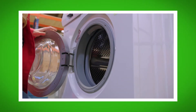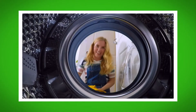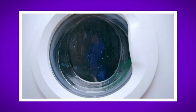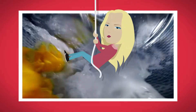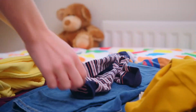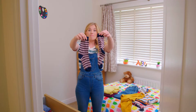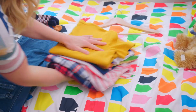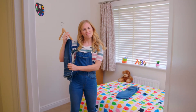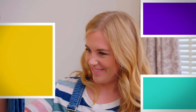I loved finding out how washing machines work. What was your favourite bit? Can you remember the name of the part we put our clothes in? That's right, it's called the drum. Did you hear the splashing sound the washing machine made as the drum filled with water? And did you see the yellow t-shirt spinning around on my special waterproof camera? Now all my clothes are clean and dry, it's time to put them away. I put my matching socks together in pairs and I fold my t-shirts. I like to fold my trousers over hangers. Do you know what these type of trousers are called? That's right, jeans. But where do jeans come from? Do you know how they're made? Let's find out. Jeans!